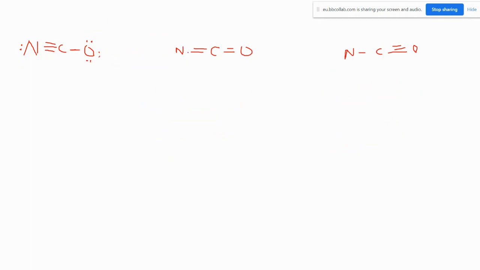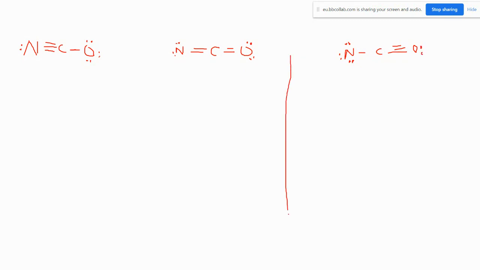Here two bonds means 4 electrons. We need 4 electrons more. And here for carbon, 4 plus 4, 8 is completed. For this oxygen we need 4 more electrons to make it octet. For nitrogen, the maximum is 8. In the Lewis structure you should make it 8, not for hydrogen, only for carbon, oxygen, nitrogen, sulfur, chlorine. For carbon it's okay. Here we need only 2 electrons.